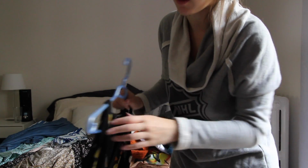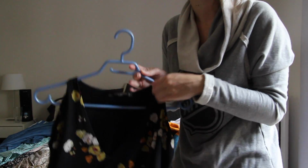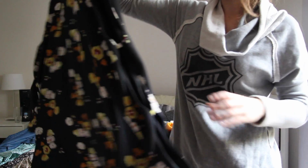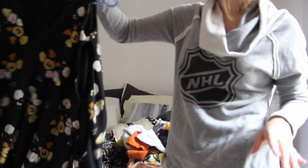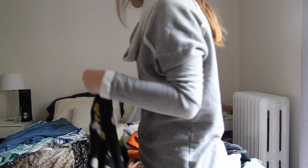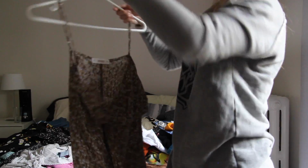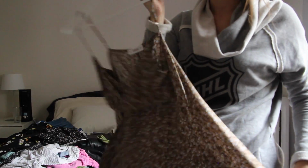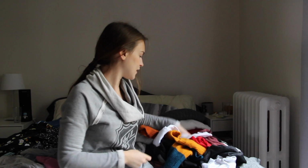And again, if ever I do go on vacation this winter, I'll probably go back and check out what I want, but for now it doesn't need to be in my closet every day. So I also have this flowery Zara dress that I've had for a very long time and I just can't seem to let it go. And then this beautiful eggy baby doll dress that I haven't had a chance to wear out yet. And again, I think I'm gonna wear it with a turtleneck underneath, so I will keep this out just for now.